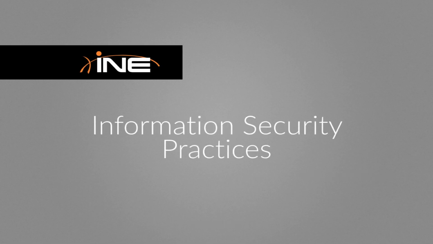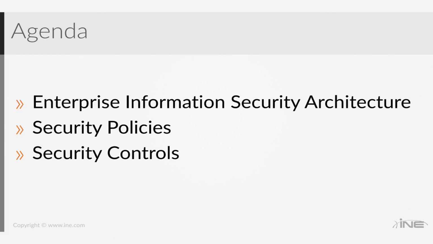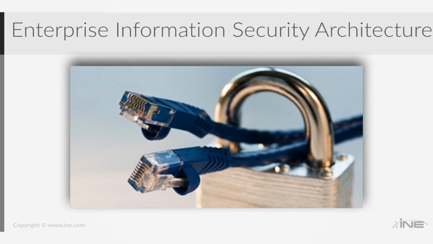During this lesson, we're going to learn about information security practices. In the agenda for this lesson, we're going to learn what an enterprise information security architecture is. We're going to learn about security policies, security controls, and how to test the enterprise security. All right, so let's start with enterprise information security architecture.